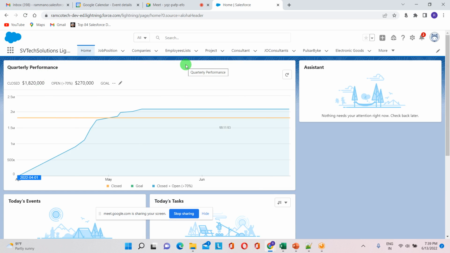There is no difference between Lightning and Classic, but coming to Lightning, the look and feel will be different, and whatever tabs, applications or other customization work you create in Classic will be displayed in Lightning as well.